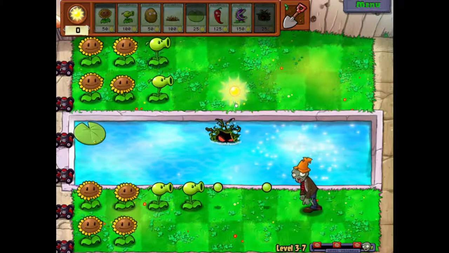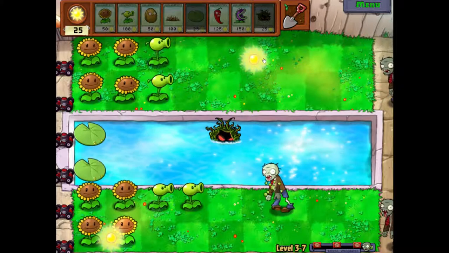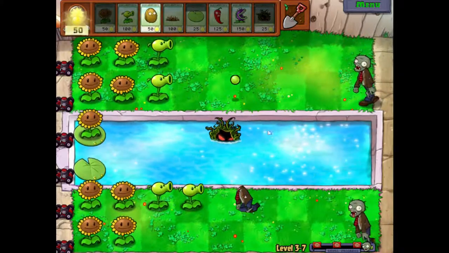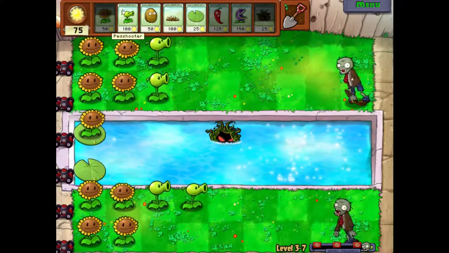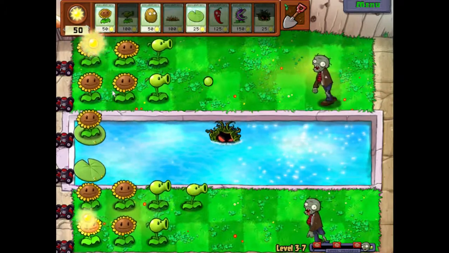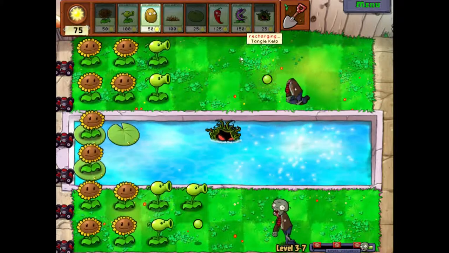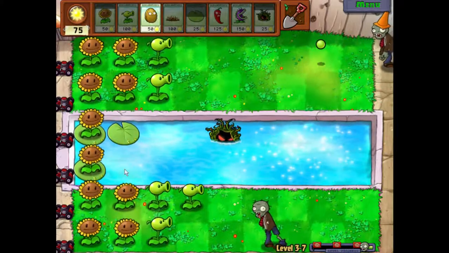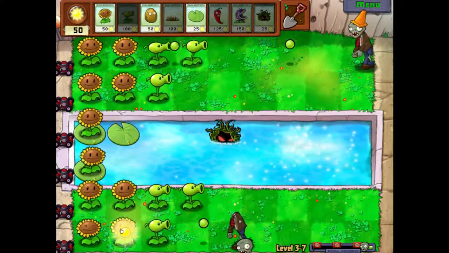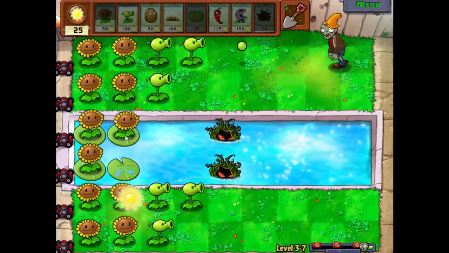Probably should start placing some of these guys. Since we are now starting to get plants on here, we need defenses from the water, or defense against zombies that come in the water. And also we need a guy here. Get that. Don't need you right now. Need you there. Put you there. This guy needs to charge quicker. Need another shooter up there. Like that. And we can use you here. Use you there. Put this down here.